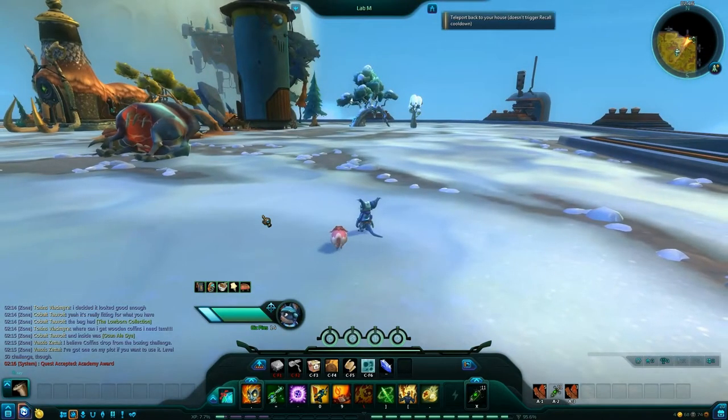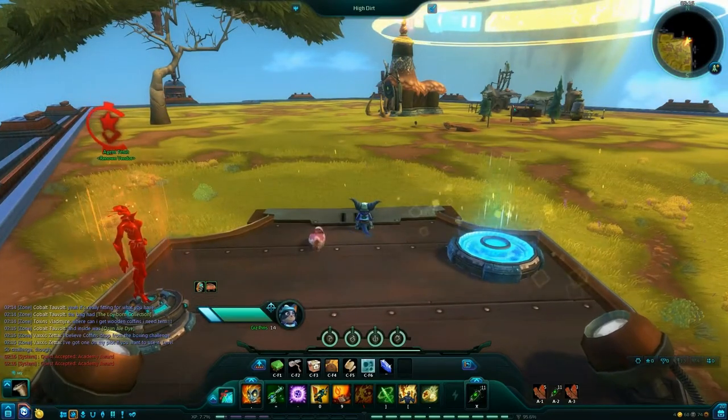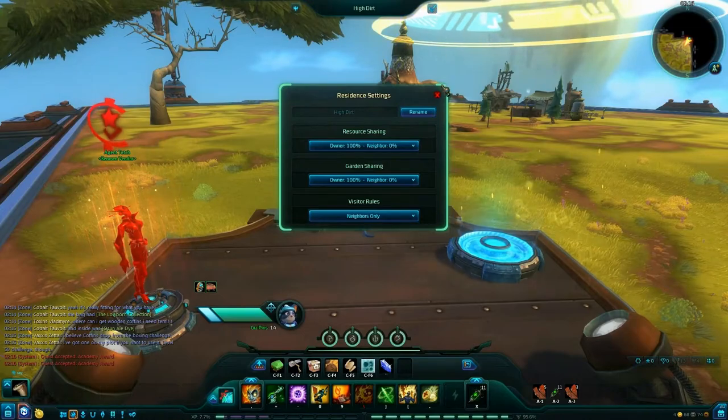And we'll just go back home. So when you're visiting somebody else's place, up here by the menu button is how you'll return home.